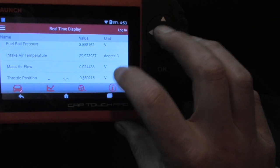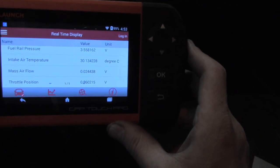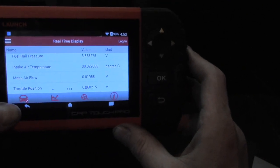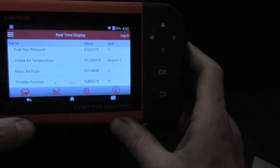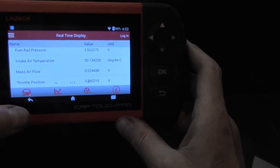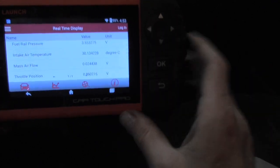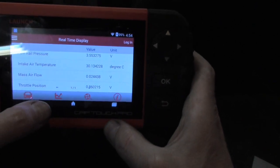The information button is actually used if there are DTCs — which we don't have on this car right now. What you do is select the DTC, push the information button, and it'll give you a little background on the DTC, a list of things that — quite honestly — for most of your parts changers playing the lottery at AutoZone, it'll generate a shopping list for them. For viewers of this channel, it's going to basically help you systematically narrow down the variables for that code so that you can get to your definitive diagnosis.